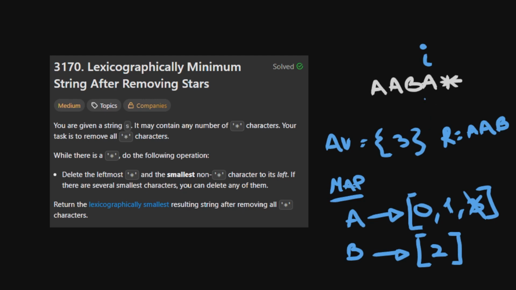Next we are at index 3, and we have a 3 here, so we continue. Next we have an asterisk, so we continue. And finally we return the result. So this is basically the whole intuition. Time and space complexity for this will be big O of n. And now let's go with the code, and hopefully you will get the idea.